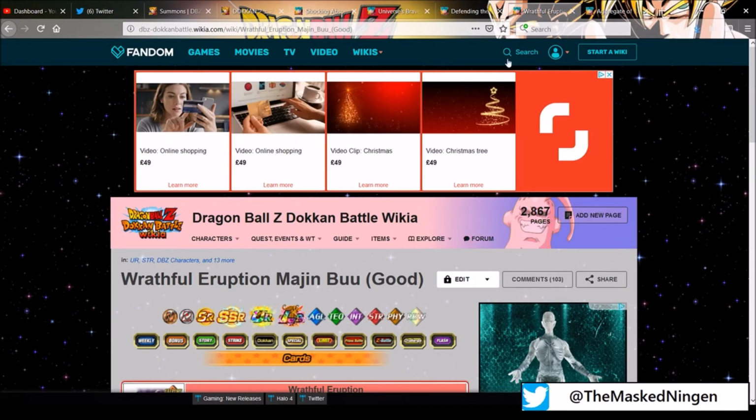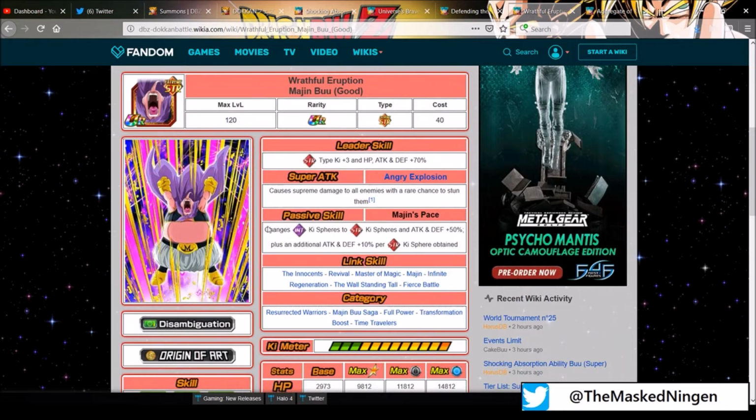So now going on to the awakenings for the older units. We've got the STR Buu, who becomes an AoE unit, supreme damage to all enemies with a rare chance to stun. So very useful for Super Battle Road or the World Tournament if you don't have LR Broly. He also changes INT key spheres to strength key spheres. Attack and defense was 50%, additional 10% per STR key sphere obtained. So if you can pick up a bunch of strength key spheres with him, he would probably be able to do pretty well in taking out the enemy team in the World Tournament.